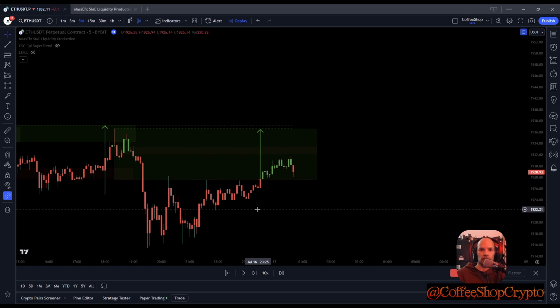You see these wicks are all hitting this area. And you finally get bullish when you're in this area. Great, you're bullish. If you're looking at a volume indicator, you'd say, I have bullish volume on this candle. I have my breakout. I'm going to go long. Here's my target.